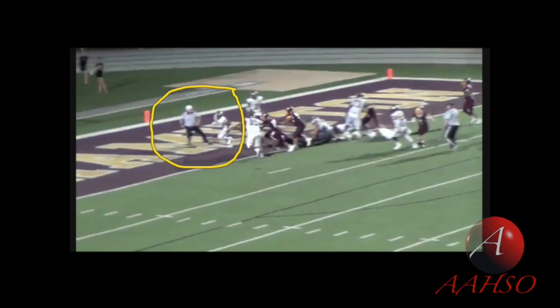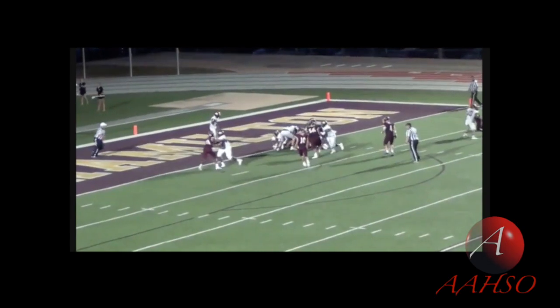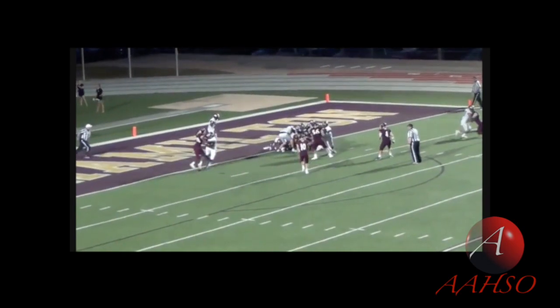Shouldn't have even moved because while this ball is loose on the ground, the inline's still threatened. Because this ball could, this player right here, he could kick the ball. And I shouldn't say kick the ball because that's a layman's term. But he might make contact with the ball, causing the ball to squirm out here. And then we could have a big scrum of players right in here competing for the ball. And if the referee's running up in here, now we've got no protection on the inline.